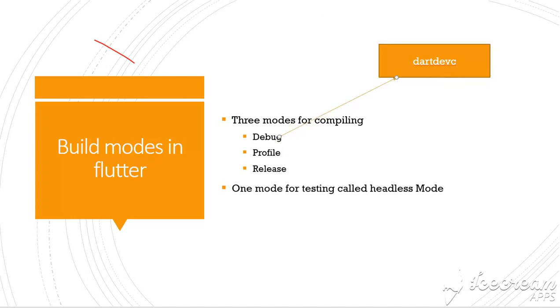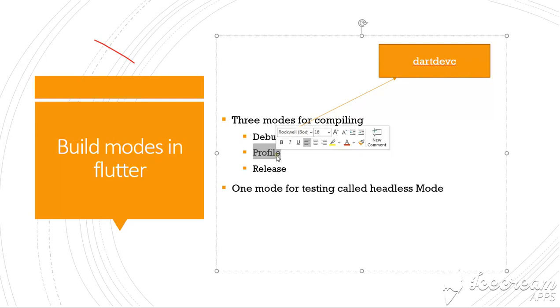So what is a profile mode now? Well, the profile mode is something in between the debug mode and the release mode. Some part of debugging is enabled, but not all of it. Only that part of debugging is enabled that is related to your device performance, as the name profile shows. It is closer to the release mode, but the only difference is that some tracing information that is related to the performance of your app is enabled.